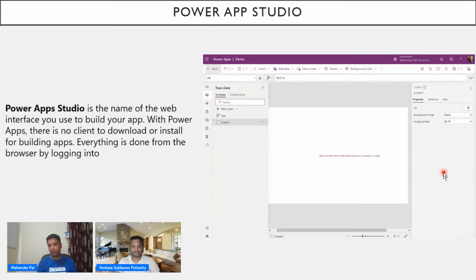Whatever control you select here, on the right-hand side it will provide you the property options, which we can change to alter the look and feel of the control. So for example, right now we have Screen1, so you can see that the Screen1 properties are visible here. Okay, so this is the Power App Studio, where we can design our Canvas app.